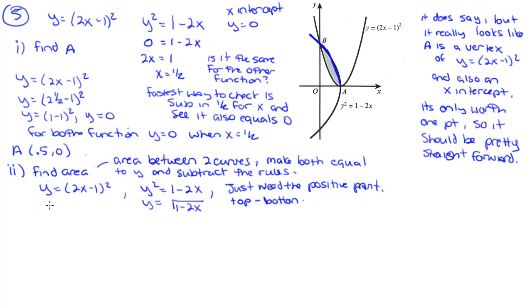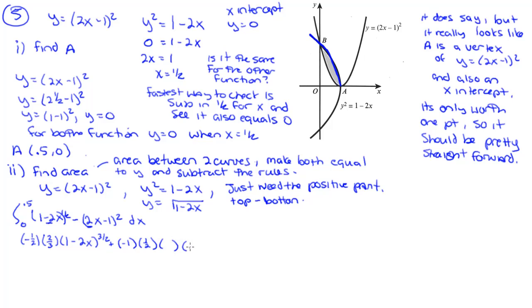So we've got to take the top away from the bottom, and it just looks like this. And we can use the chain rule because both of these are linear inside the parentheses. So there's no real reason to go ahead and square the second one, unless you want to, you could do that too. But anyway, when I do this, I go to the chain rule. The -2, the reciprocal of that on the inside is going to be negative 1/2. And then I raise the 1/2 to 1, so it's going to be 2/3. I do the same thing here for the next one, and I find out that this is going to raise up to a 3, so it's times 1/3.